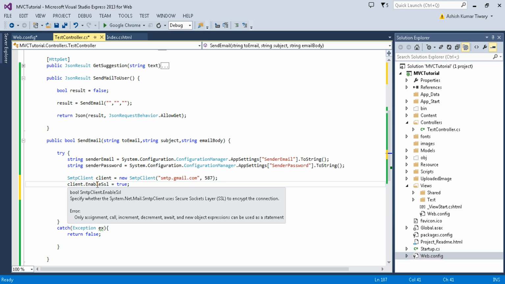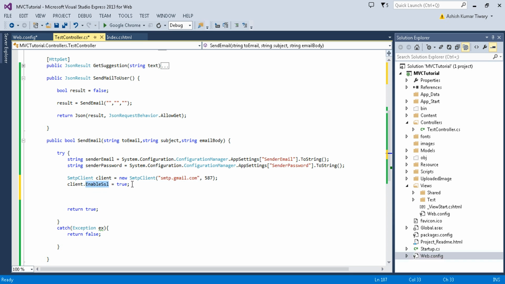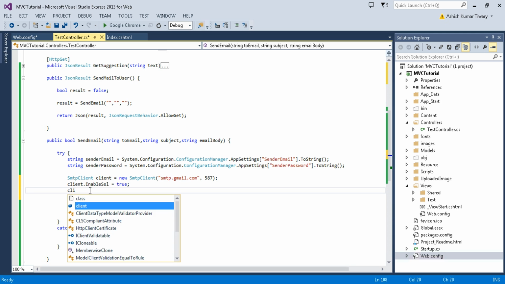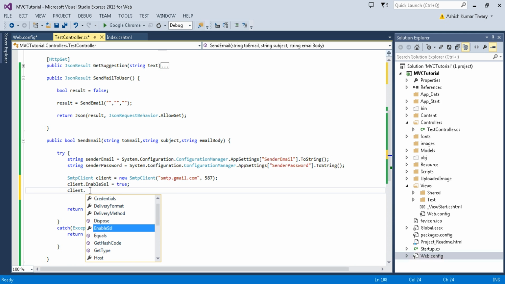When you hover on it, you can see the definition of what it actually does: it specifies whether the SmtpClient uses Secure Sockets Layer to encrypt the connection. So it will just encrypt your connection. Now for the client, you just need to set the timeout, which should be equal to 100 milliseconds, 1 2 3.